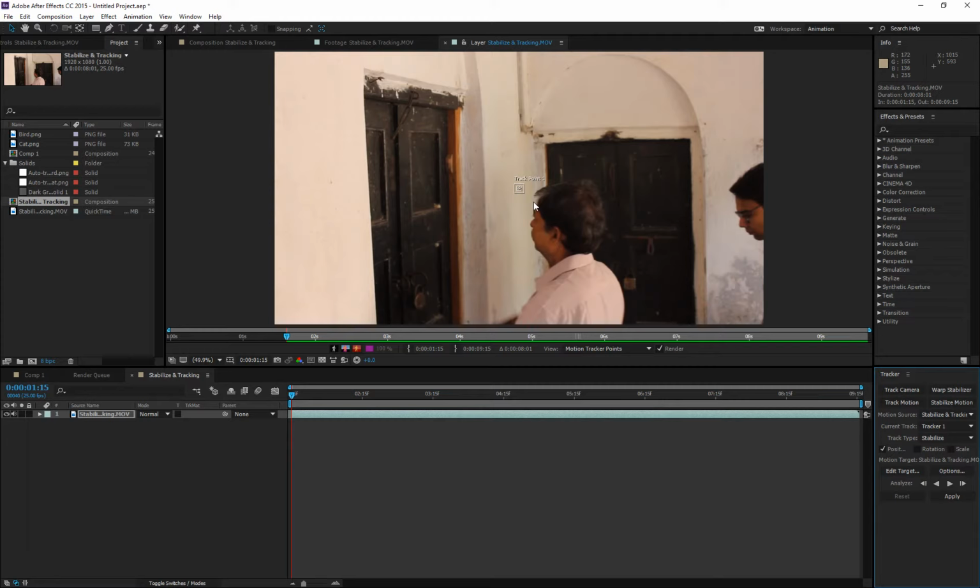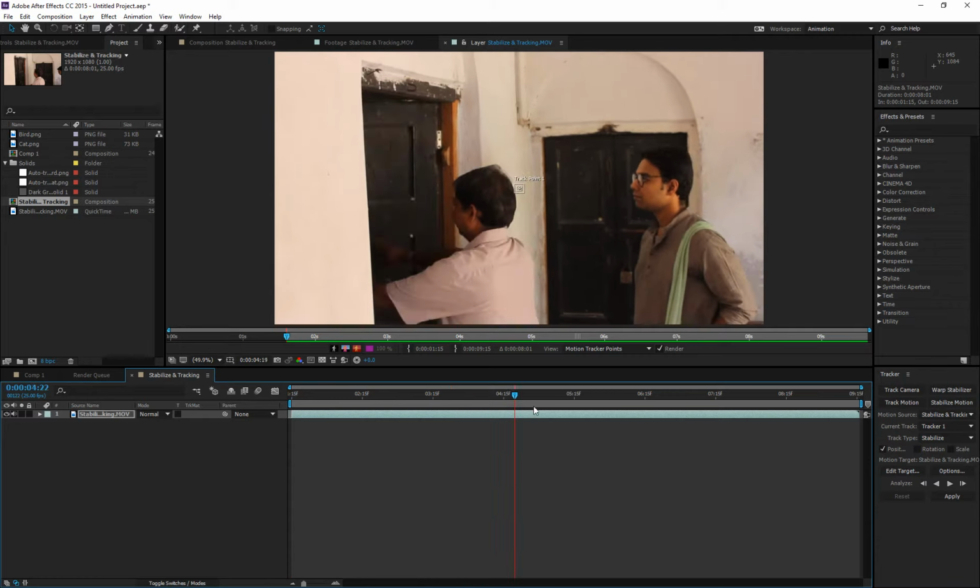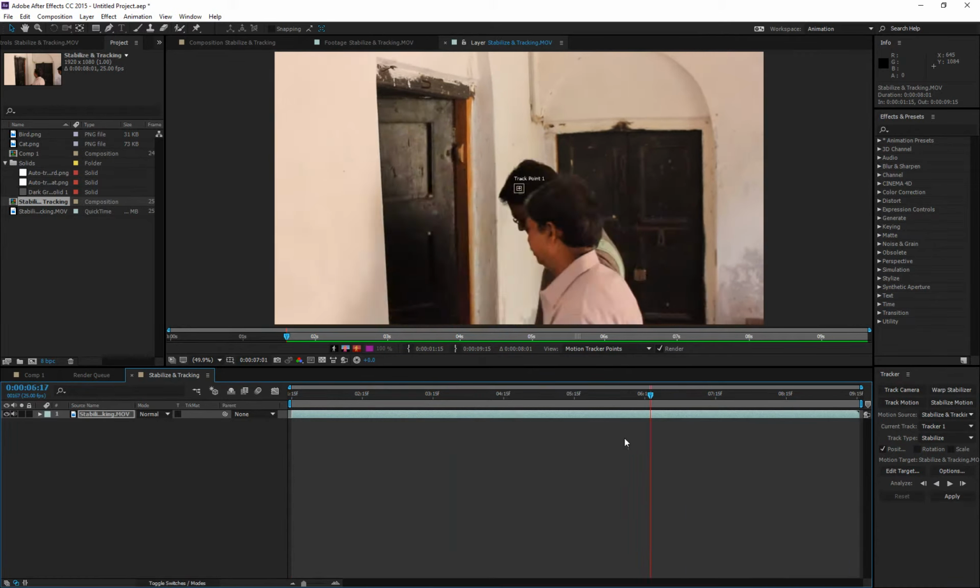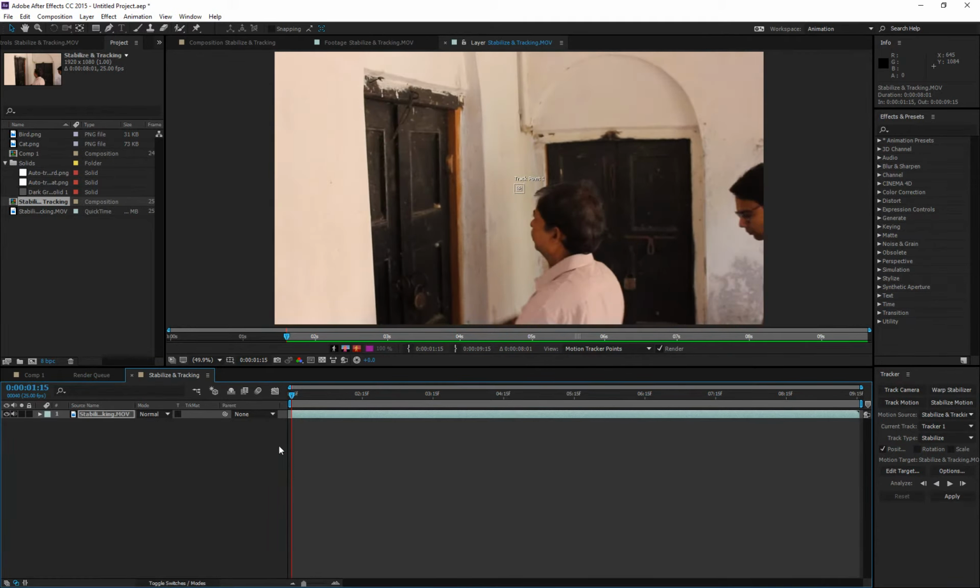When you have only one tracking point, it is going to track the position only. As this footage is a hand movement, we have a lot of rotation also. So you can turn on the rotation and also the scaling. I'm not going to turn on the scaling as of now. I'm just going to track the rotation also with the position.